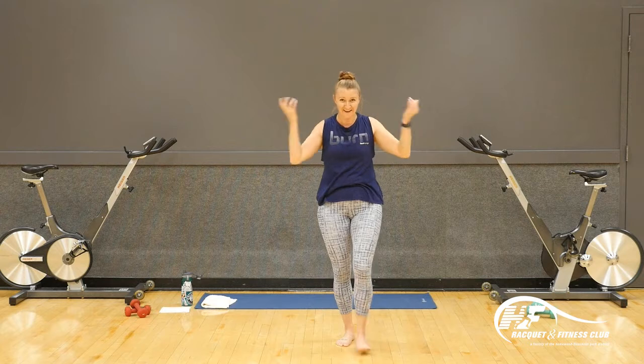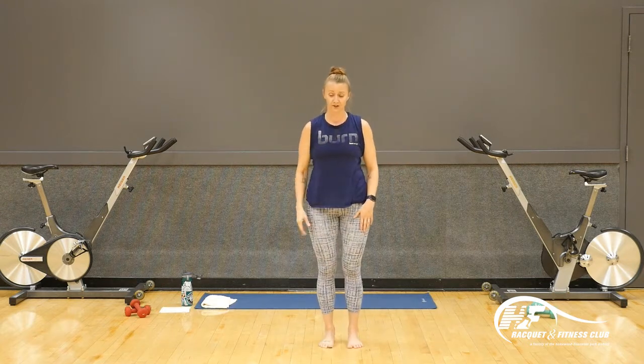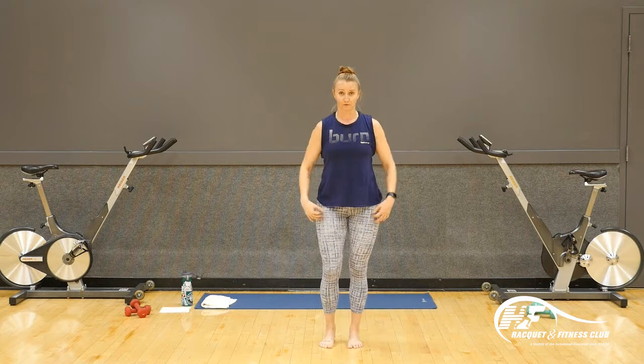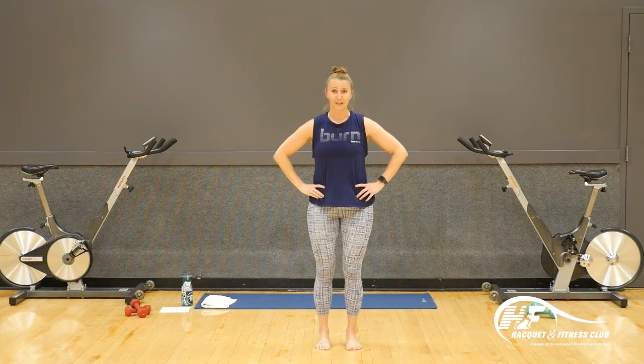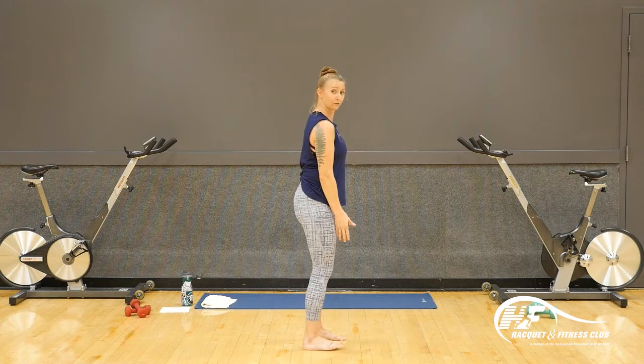All right, wiping that sweat out. Okay, let's do one last exercise before we go down to the floor for core. So with our deadlift, you have a choice. You can stay here with both feet on the floor.